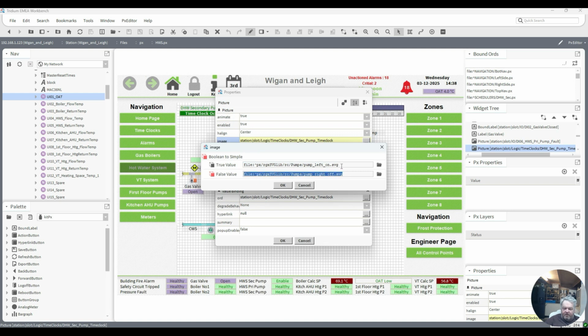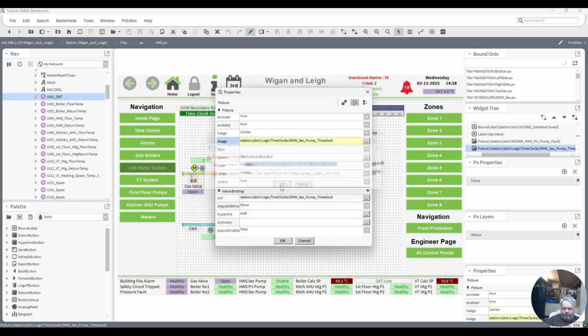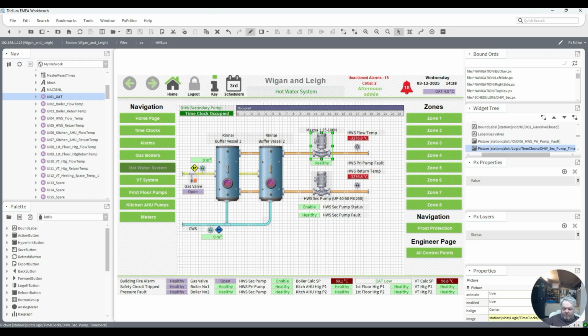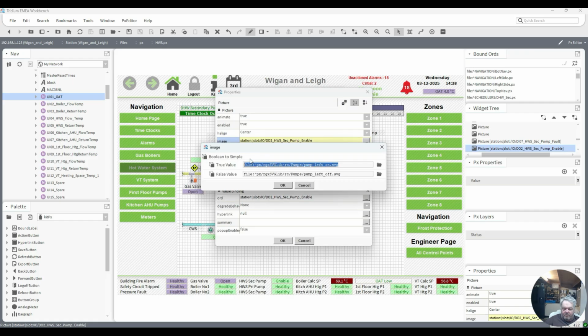Control key C, Control key V, and that's pump right on. And the same with this, not that one, the same with this one as well. Control key V. This is my Mac there. Go back to where I was.